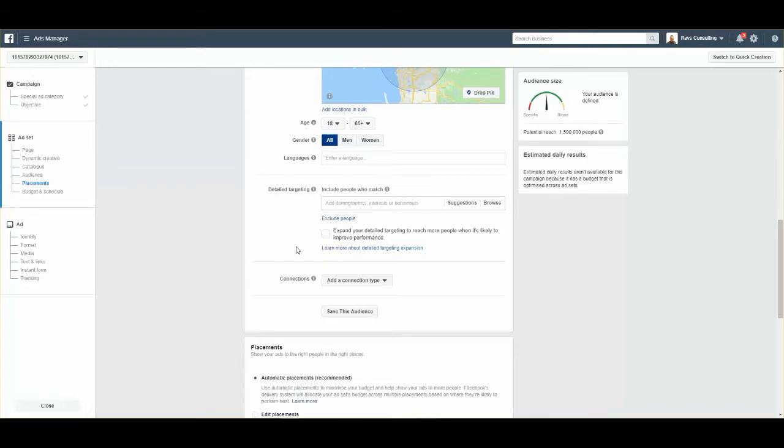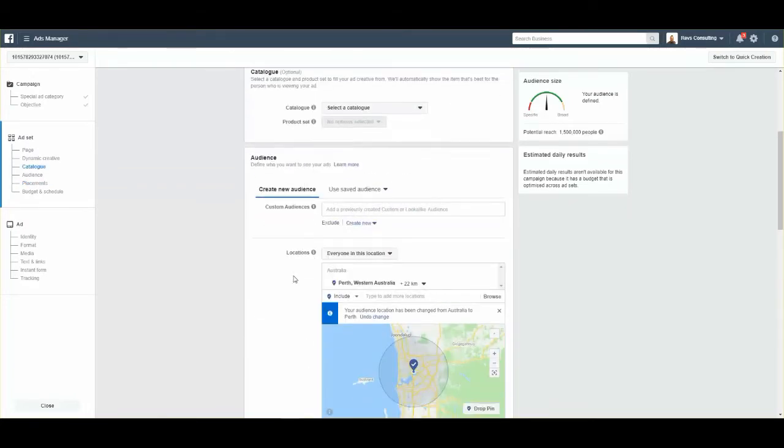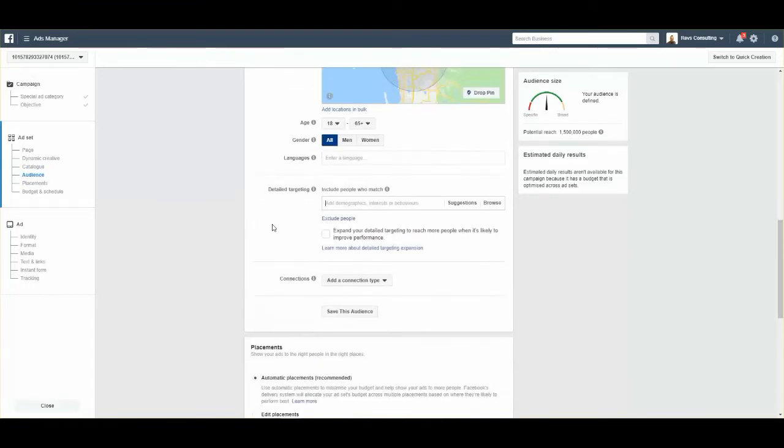So 9 times out of 10, if you don't have any custom audiences or lookalike audiences to start with, you're probably going to be burying yourself here in the detailed targeting. So how I recommend to do this detailed targeting, as with any time you use detailed targeting, is to just bunch interests that are similar to each other. So as an example, I keep talking about renovations. It's just a client that we've been dealing with recently.